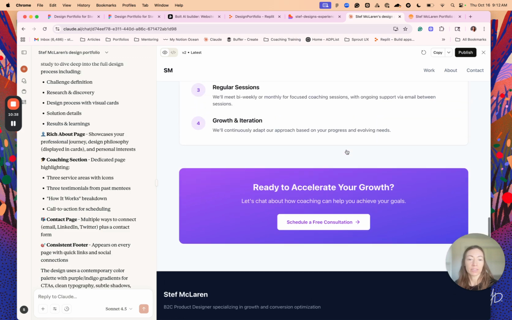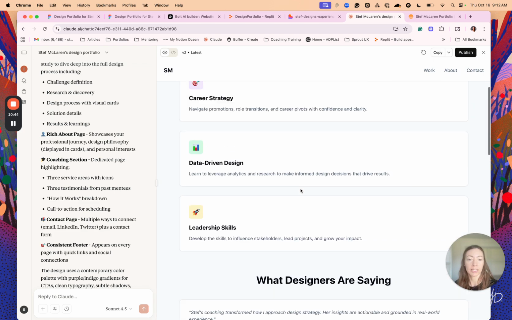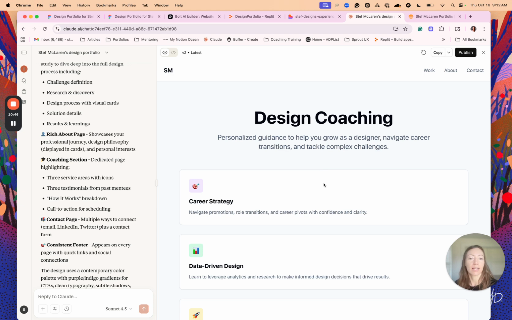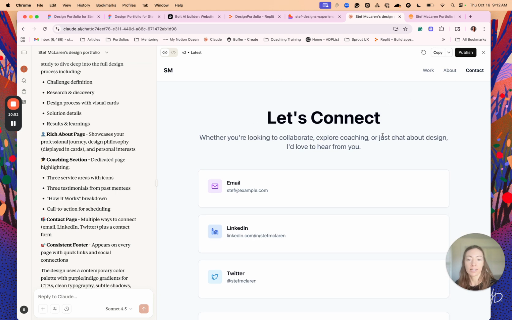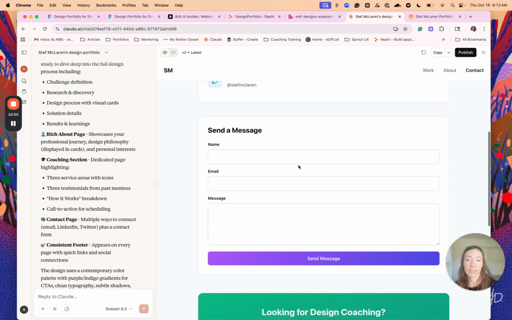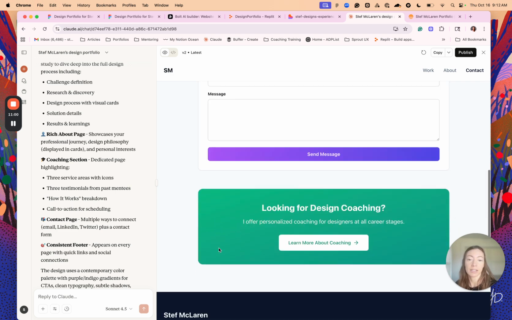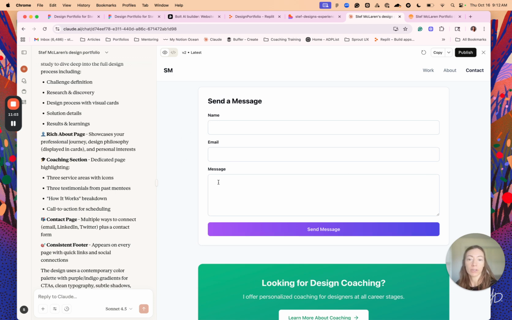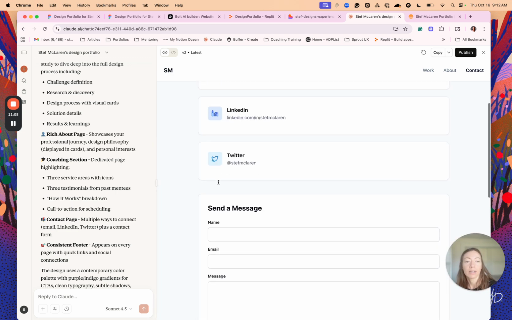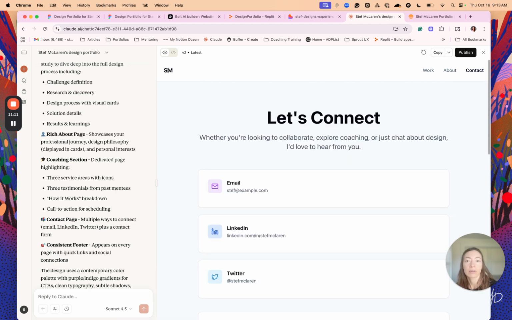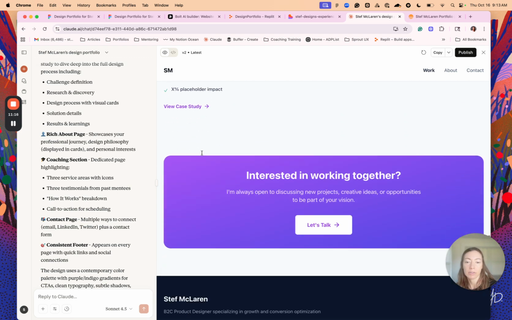And here's a place to schedule a call. Cool. So it needs still a lot of personalized content and links and things like that. Here's the contact page. Also pretty clean, pretty nice. This one is combining both links out to contact me as well as a form. I haven't seen any of the other tools do that yet. I don't really know if it's necessary to have both. I think one or the other is fine. And another plug for the coaching. So this one's not as good as the others from what I can tell so far.